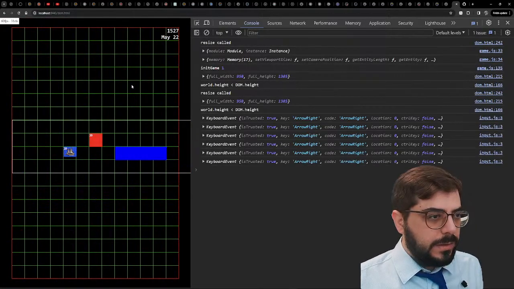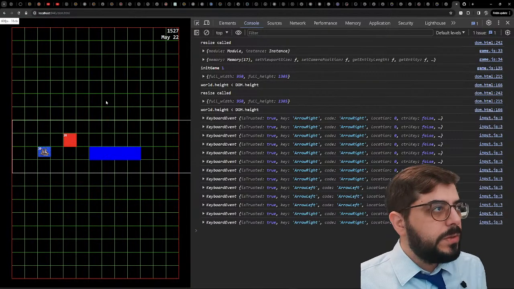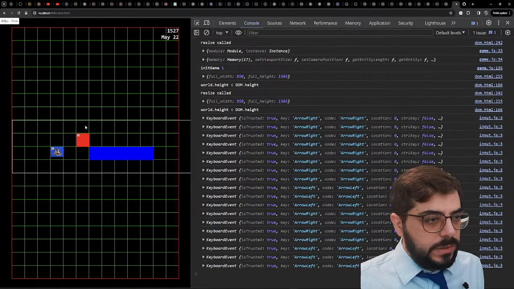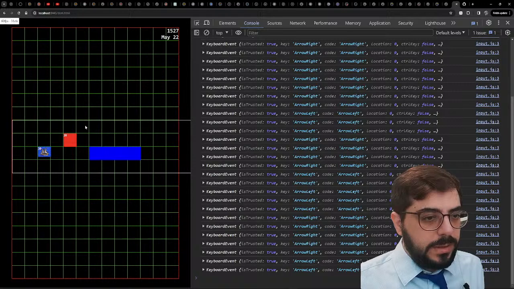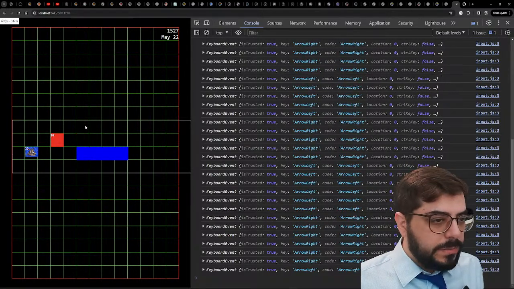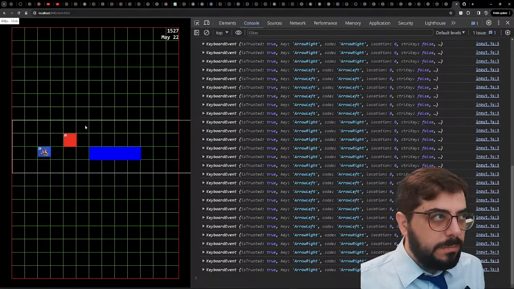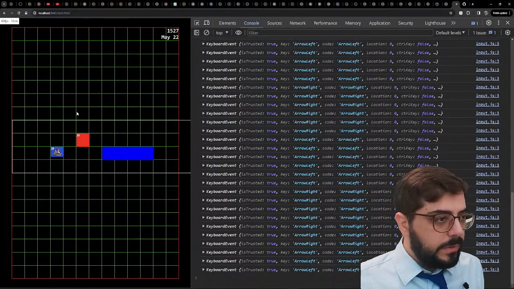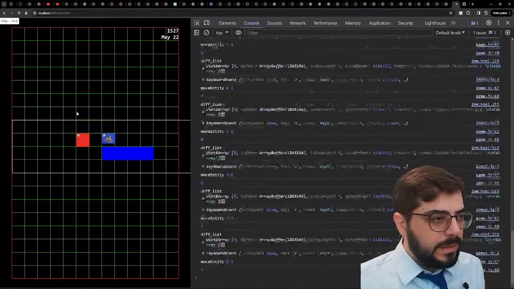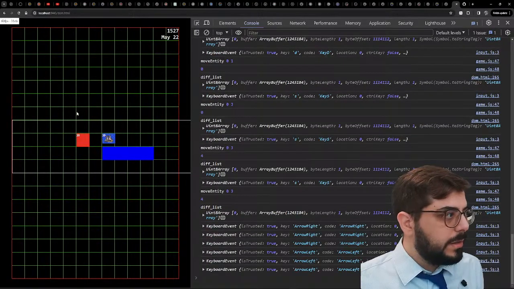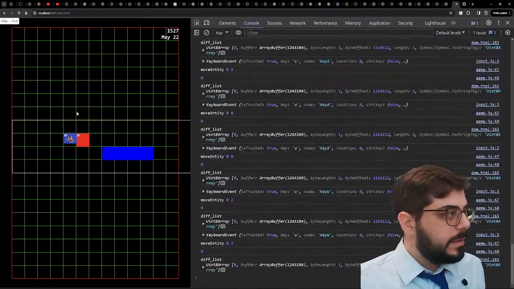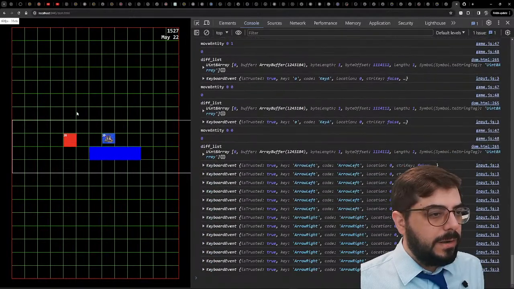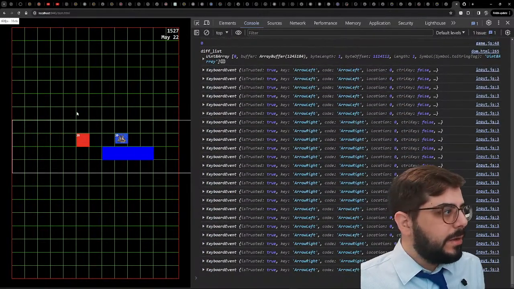Here, look. So the actual position in the world of all these elements doesn't change. What changes is the view, the camera. I got this working last night after stream. I just couldn't stop until I got this working. So now you can see. Huh? Not bad, right? Not bad.